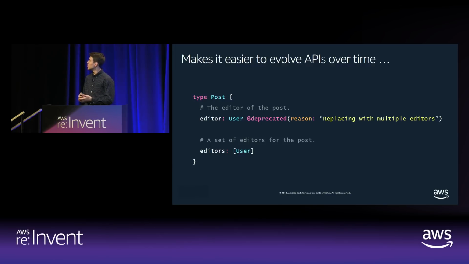This is pretty much what I was just talking about, but they actually have support baked in for it. You can see here this @ sign, that's called a directive. The @deprecated directive actually came with the first version of GraphQL when it was open sourced, and it's just a common way that people use to express information down to clients saying, hey, we want you to move off this field, and then you can watch as the number of clients that are consuming that field tick down to 0. Once those number of clients tick down to 0, you can remove that field with confidence and know that you're not going to break any clients.